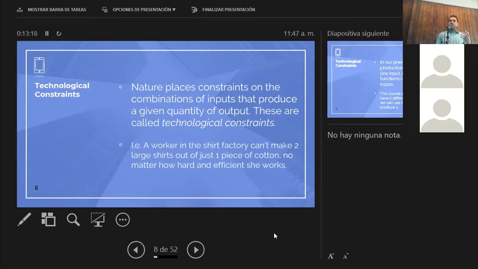Entonces, the type of constraints that affect your technological process will determine how much output you can produce. Es esencialmente el tipo de función de producción que tendrían. Es cómo, qué forma funcional, llamémoslo así, tomaría esa F, que esa F de X, pues no es lo mismo si es una F de X que es X1 más X2. Así es como X cuadrada, X1 cuadrada por 3X2 al cubo más no sé qué, like all those inputs.